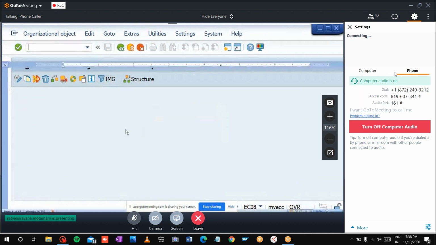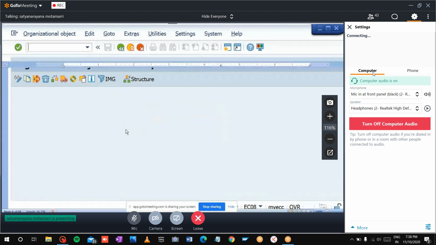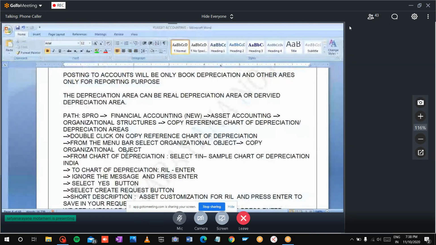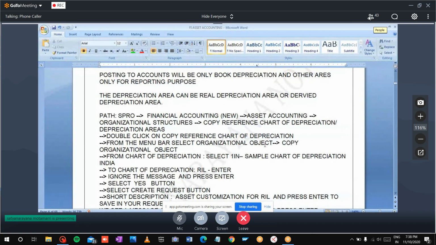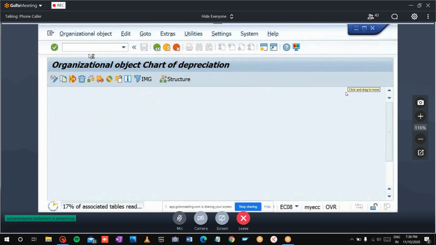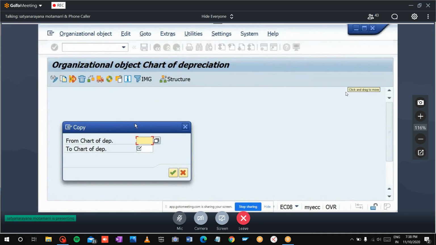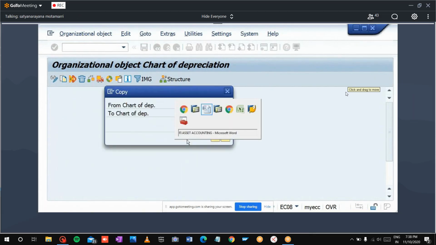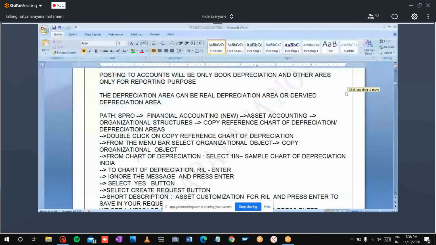From the menu bar, select organizational object, copy organizational object. From chart of depreciation, select 1IN, sample chart of depreciation India. See here, they have given all the country charts of depreciation.